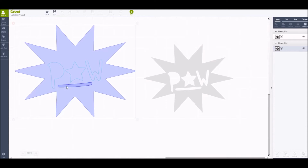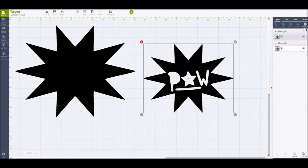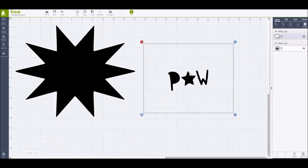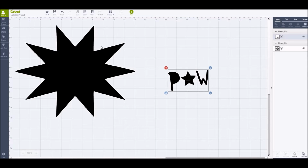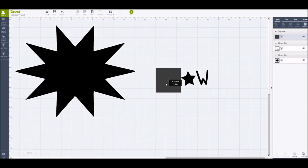So I'm just placing my mouse on top of the letters and clicking, and now you can see that it's deleted the letters and now it's just a solid shape. Now I'm going to do the same thing on the second image, except I am going to delete the starburst shape and the line that is underneath the word POW because I only want the letters. So now that the letters are separate from the starburst, I want to reduce the space in between each letter.